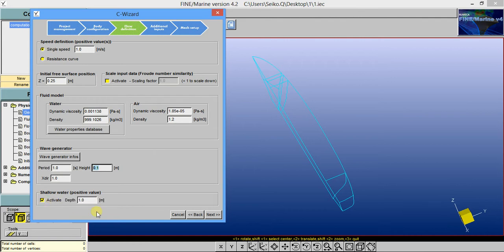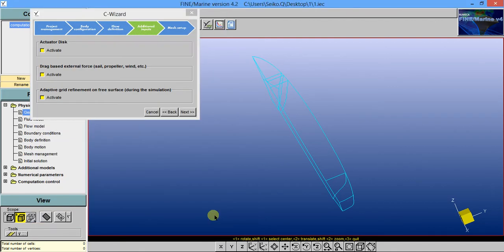And I would like to perform the analysis on shallow water, using 1 meter. If you put a different depth, for example 2 meters or 4 meters, the wizard will set up your mesh differently. So let's see, for example, 1 meter, and press next.